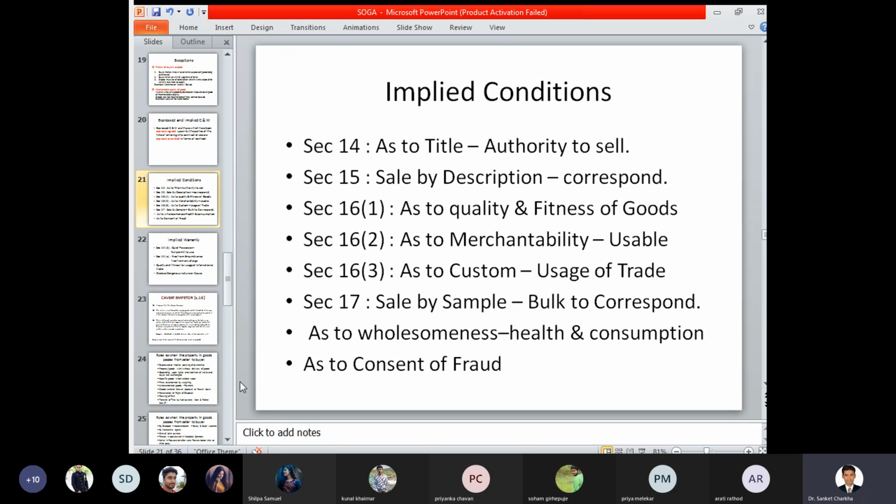So here the word purchase is very important. Purchase in the sense that he has prepared a quotation, a bill has been generated, a payment has been done, and only when the payment is done, the property in goods is transferred from the manufacturer or wholesaler to the seller, that is the retailer.